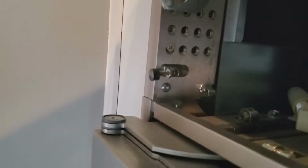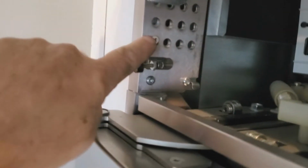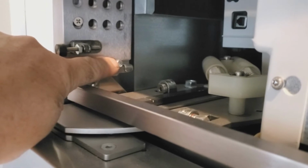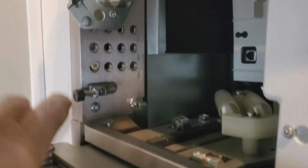All right, as far as this goes, I would not try to work around this cover. I take it off and get it out of the way. There's a couple screws in here. They mounted this to the cabinet by putting a screw through here. But all that holds this on, you've got a screw down here where there's a slot. You loosen that one up and take this one out. Obviously, we're gonna have to take this one out too. And the same thing on this side. And then this whole cover, this whole assembly will come off in one piece.